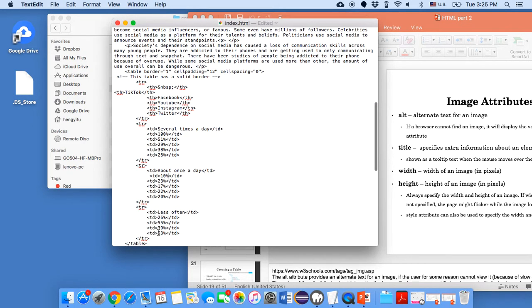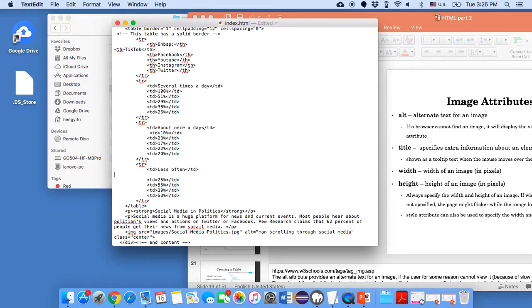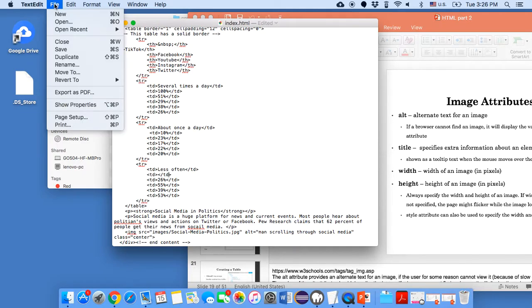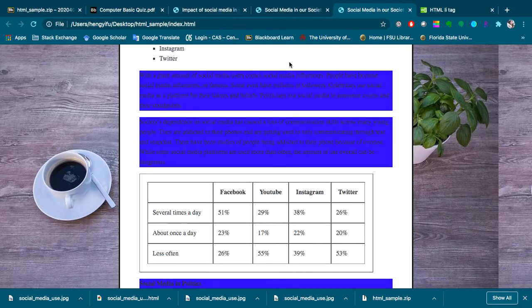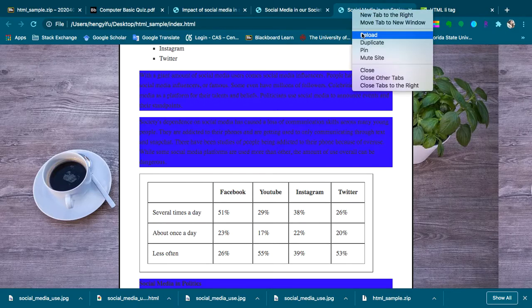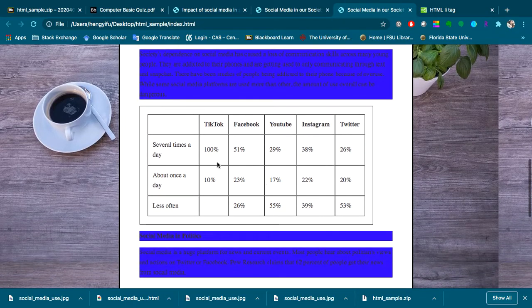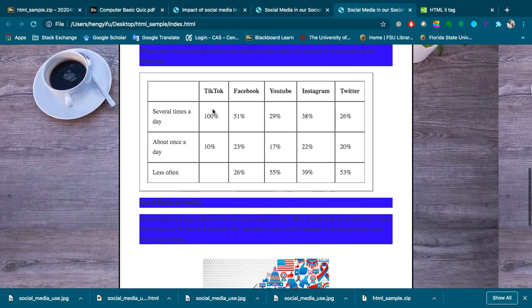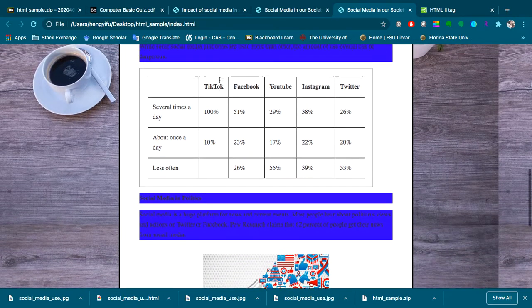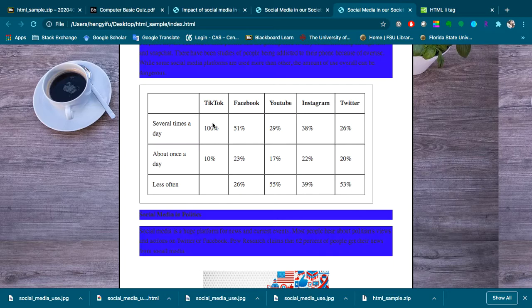Those are just random numbers. I can leave it empty here. I save it and refresh the page. You can see this is a new column for TikTok.